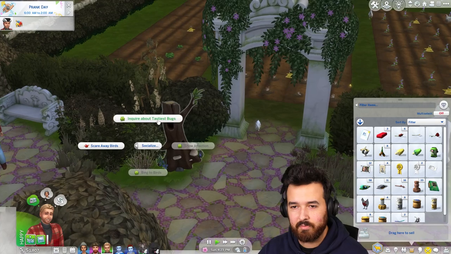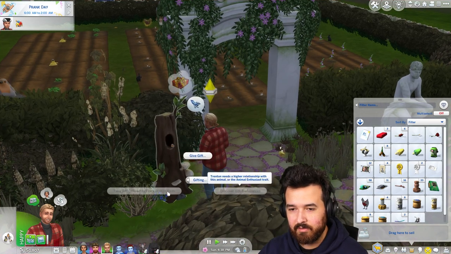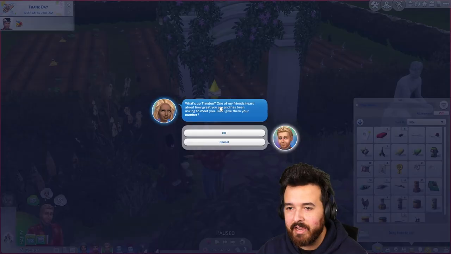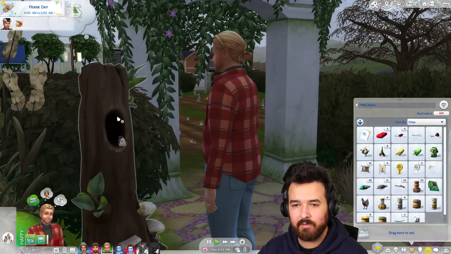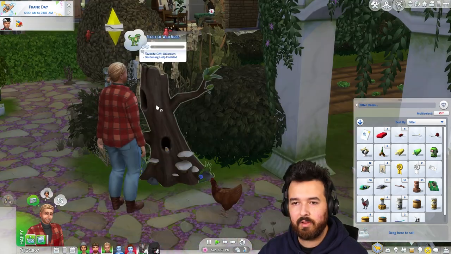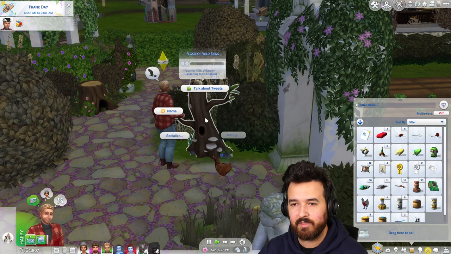Anyway, go talk to the birds and all that. Gifting. They have a gift, but I think it's not for me. I need a higher relationship. Okay. Blair! Blair Gray! I don't know who you are. Talk about tweets. Okay, we're not high enough friends yet. Okay, we'll get there. Hey, Chimkin. Oh, wait. We don't even have any relationship. I've been talking to them nonstop. How do they not like me? What the heck?